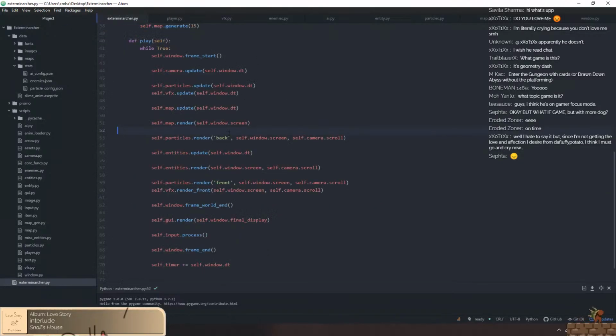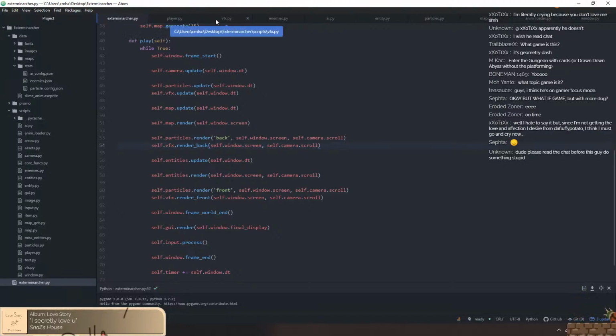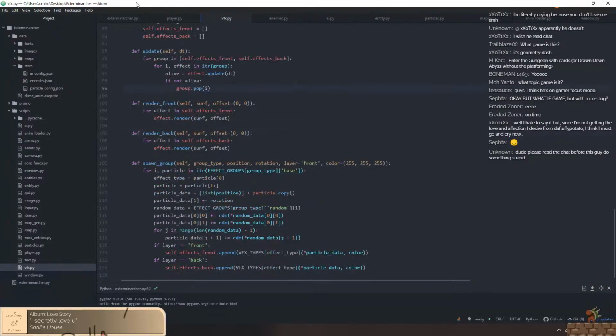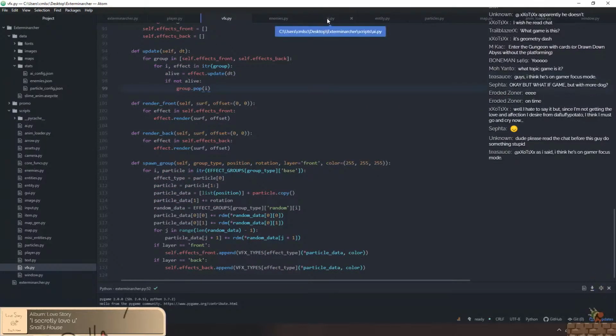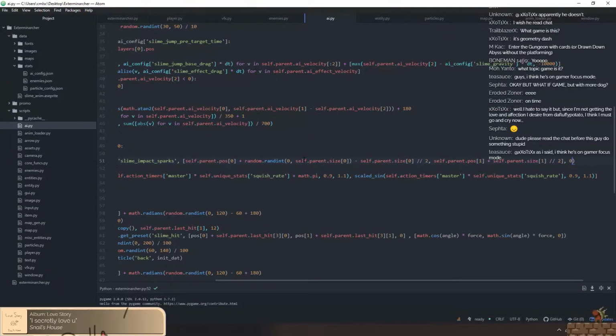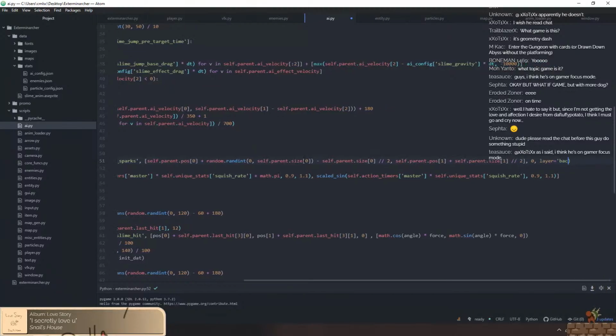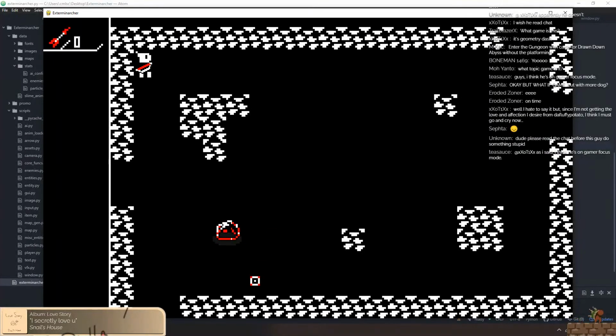So now I gotta go over here, switch this to render back for this, and gotta switch the spawning to back particles. Wait, how do I do that? Oh, I have to manually specify. So layer equals back. Yeah, it's behind the font now.